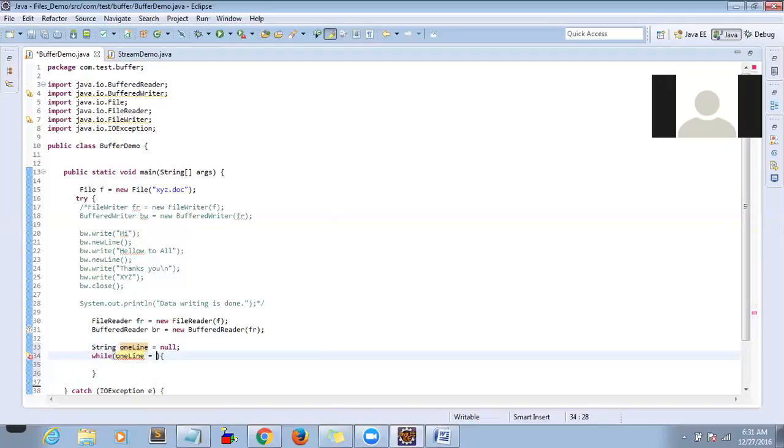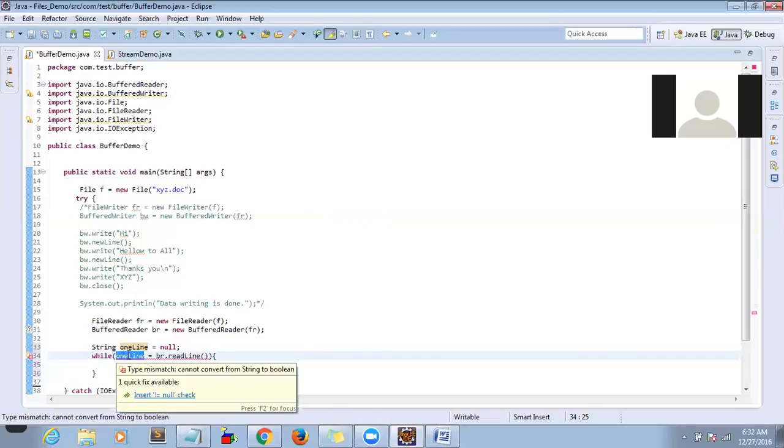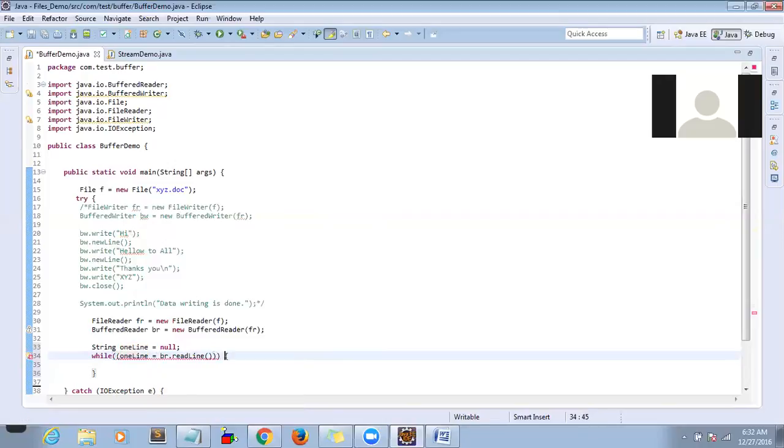So I read one line and assign it to the line variable. After that, I have to compare: this should not be equal to null. Whenever you read one line, it assigns it to the line variable. Then you can print it here.